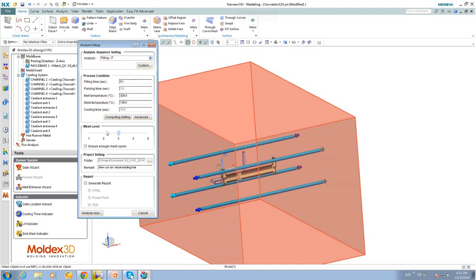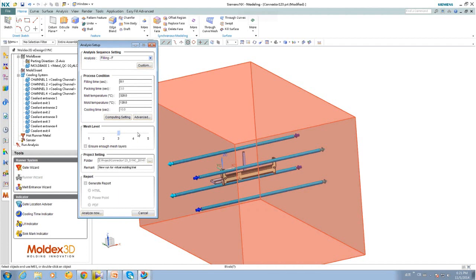The mesh level, we provide 5 levels of meshing which you can choose from. Level 1 is the most recommended level for the user who wants to have a quick filling analysis result. In most cases, the solid mesh generated in this level is applied for demo purpose. Under this level, the program generates the solid mesh with fewer elements and performs CAE analysis with a higher acceleration ratio.